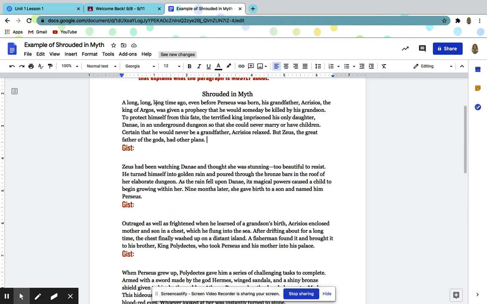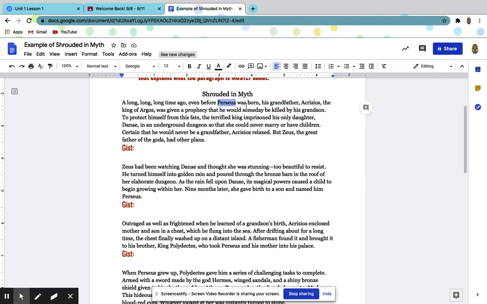"A long, long, long time ago, even before Perseus was born," well, I'm going to stop because I need to highlight unfamiliar words. I see this word Perseus, and I've never heard of it before. But what we need to remember is that we have these words that are proper nouns. A proper noun is typically capitalized, just like Perseus is, and it's trying to tell us that this is either a person or a place. So if something is capitalized, it is a proper noun and can be a person or a place. If I look at Perseus, I can assume that that is just the name of a person. So I do not need to highlight this because it doesn't have a meaning behind this word.